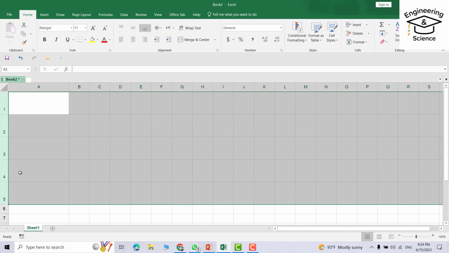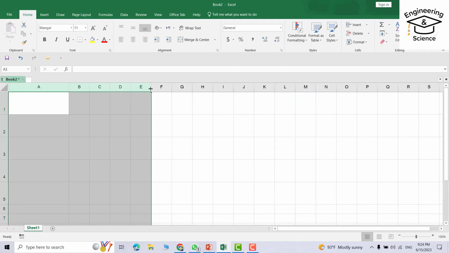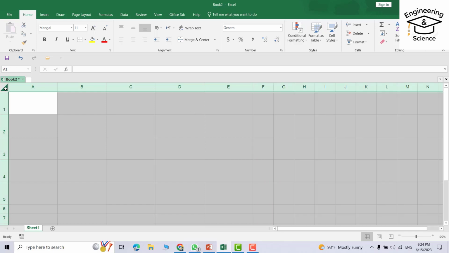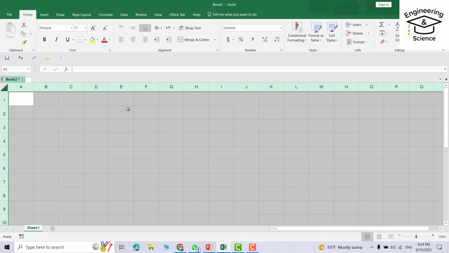If you want to change the size of several rows, just select them and drag it, the size of all rows is changed. For column also, for example, you select these cells, just change its width directly, the width of all columns is changed. If you want to change the entire worksheet size, just select this one, you select it all and change its size from here. You can change also for column, it changes for all.